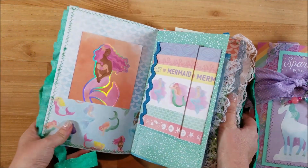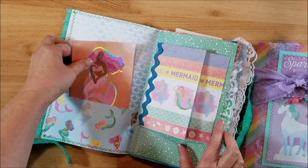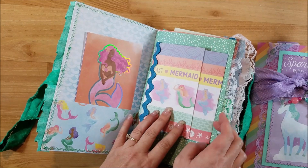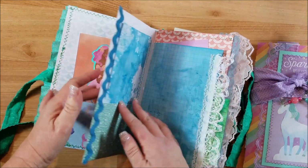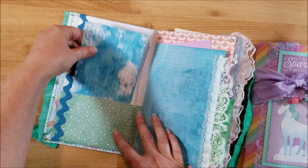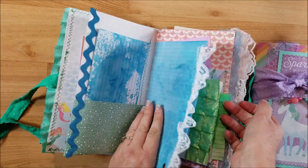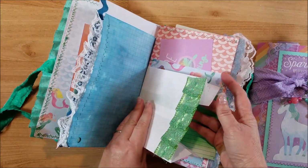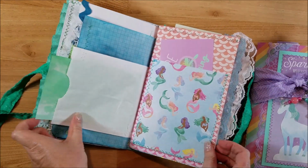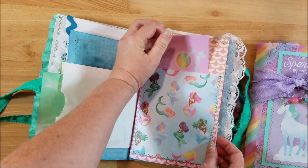So I'll go ahead and do a quick flip through. Per usual on my journals, I do all kinds of sewing in them, all kinds of flip outs, lots of places for journaling, lots of tuck spots. I did some fun food color dyeing of paper and cards and things throughout. Here's a lunch sack here. It's a pocket. This is a little card. It says, "You are amazing."